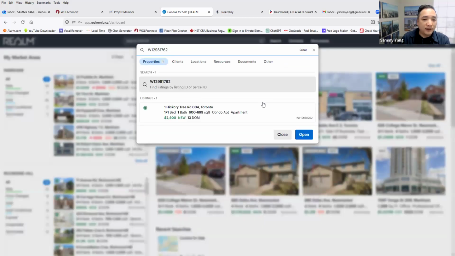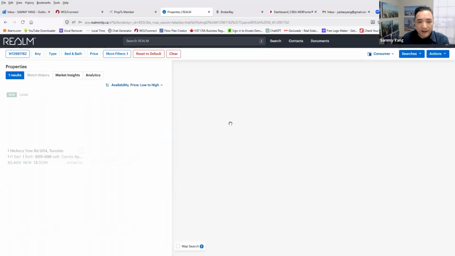If you put in the MLS number, they will show the listing on the screen. Once you enter the MLS number, you can click open. But if you have more than one, you can put in another MLS number, then a 2, 3, 4. Whatever MLS numbers you input, they will show at the bottom. Once you click open, they will go to the listing directly.